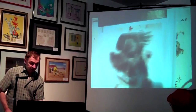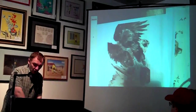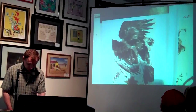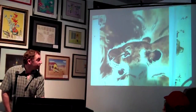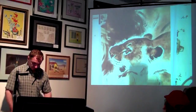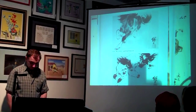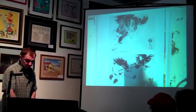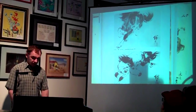This eagle too is just incredible. You have all the feathers, like very loose brushwork, and then this very detailed face looking at you. This is sort of a detailed study from one of his paintings where you can see up close the technique. He's excellent with horses as well. And I would think that he would do those probably pretty quick, you know, just a few brush strokes and some watercolor. And I don't think he would spend much time on those.